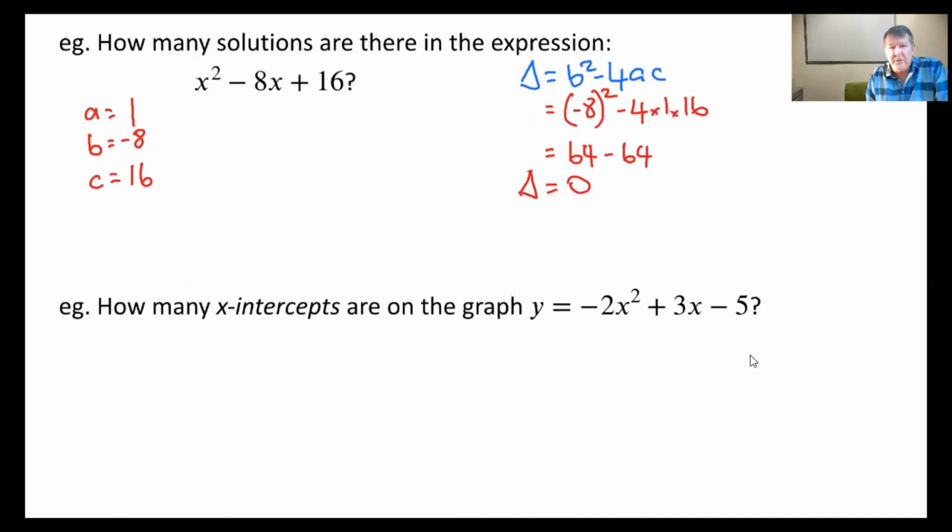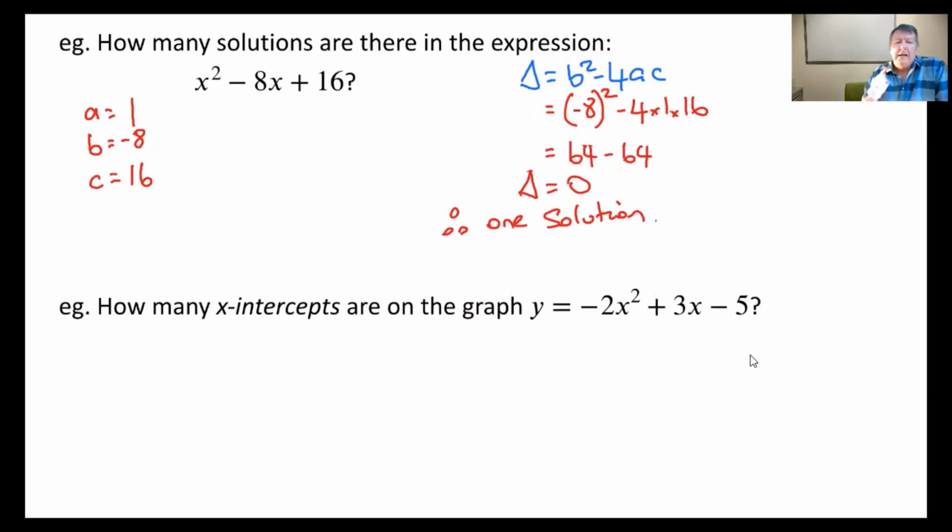Now, how many solutions is that? Now let's just have a think back. I'll make it pop up on the screen in 3, 2, 1. Bang, there it is. You can see it's not less than 0. So there are solutions. It is equal to 0. Therefore, there is only one solution. That's the one we need. Okay, so therefore, one solution. In this case, the question hasn't asked us to find the solution just yet. We just need to know how many there are.